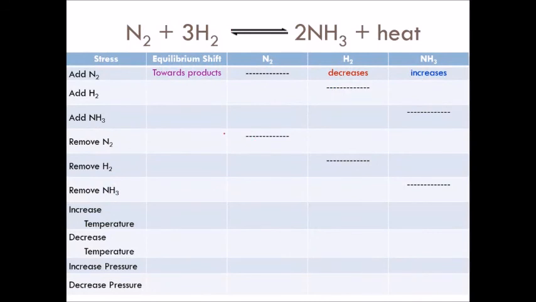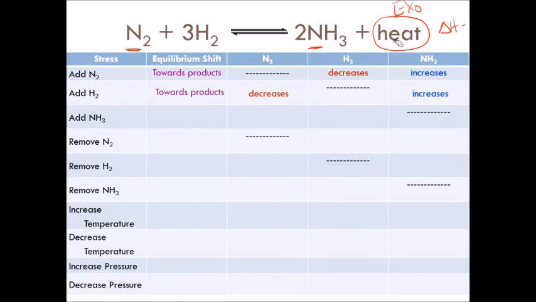Now, this example also is in the notes where you can take a look and go through if you want to practice here. This is the Haber process again. Also showing here that this is exothermic because the heat's over here, so delta H has to be negative. So if I add in hydrogen, it's going to shift towards the products. That means my nitrogen, though, which is also a reactant, is going to be consumed. So nitrogen is going to decrease in concentration, but that also means the ammonia is going to increase in concentration because we're shifting this way towards that direction. Okay, so that's that example.